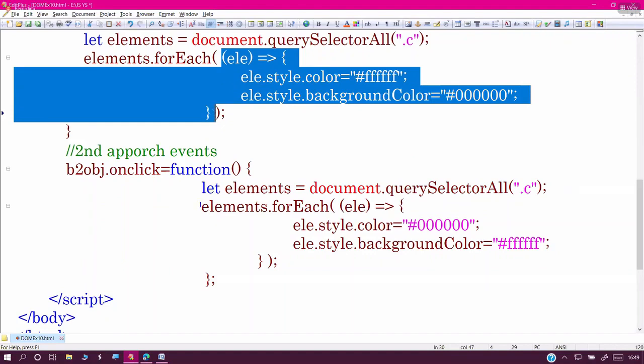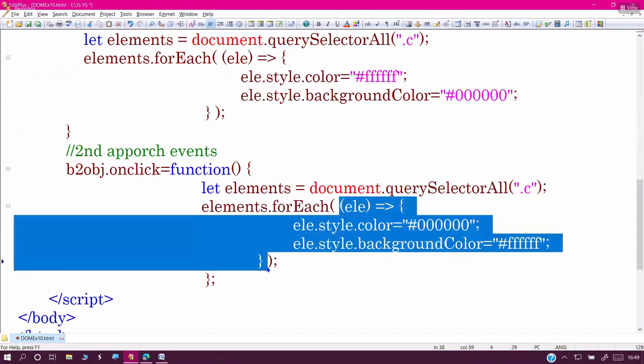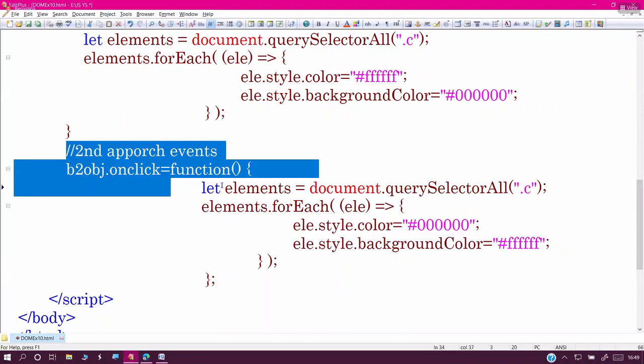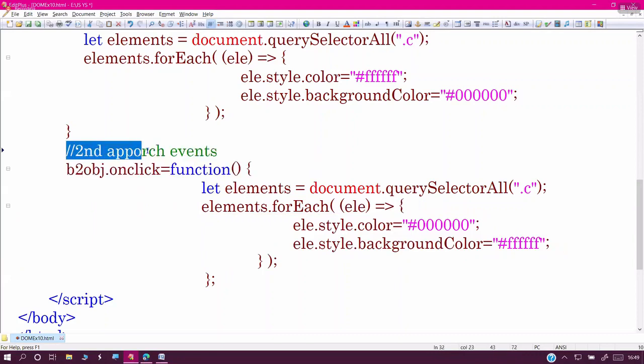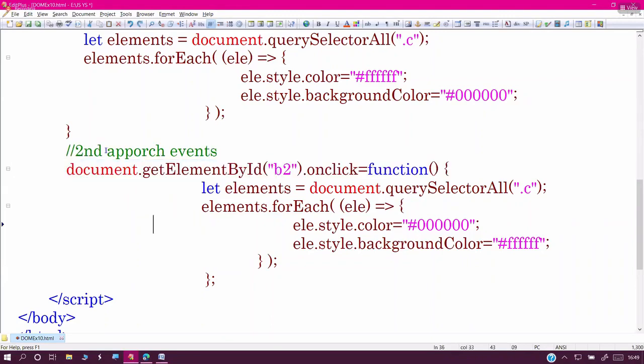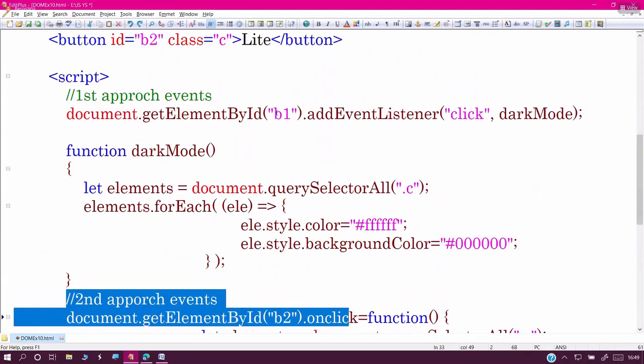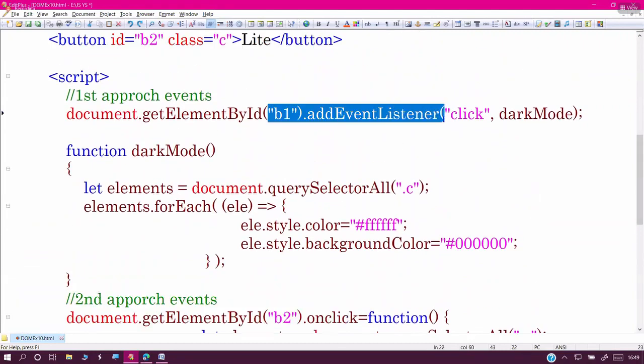Logic is the same. Elements dot forEach of. This is the style you change, sir. The second approach to attach events to our buttons. Not just buttons, any HTML tag. The first approach could be a lengthy process. The second approach could be a shortcut process.